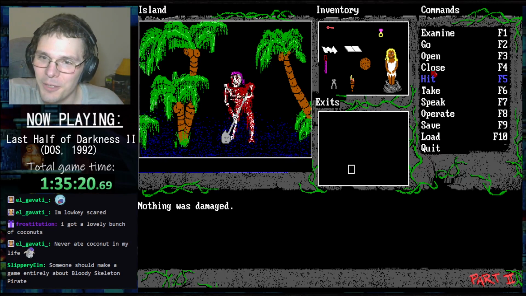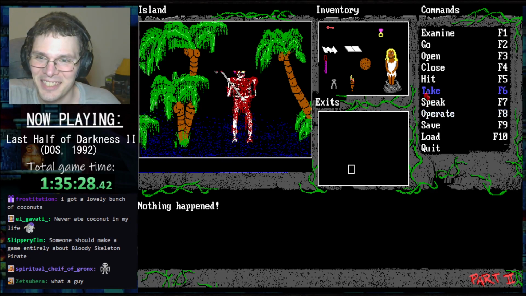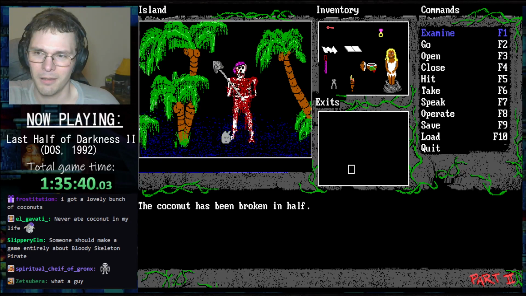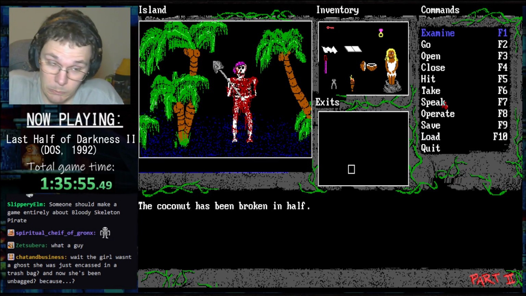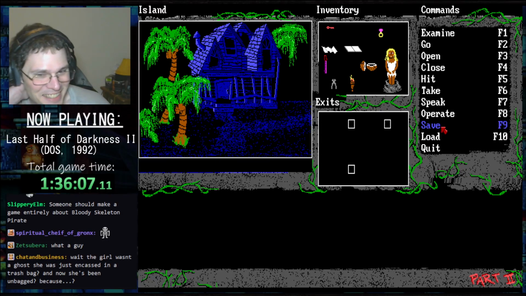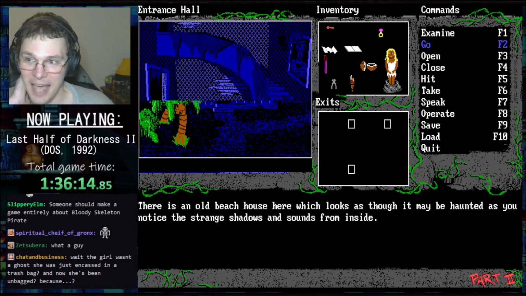Smash him. Nothing was damaged. Let's operate the coconut on him. Nothing happens. Take his shovel. Open him. Oh, we opened the coconut? What? Huh? Okay. We got the coconut broken in half. All right. I guess we've accomplished what needed to be done. Save. Ghost. Yes, I guess. This is a very strange game. Things are just happening.